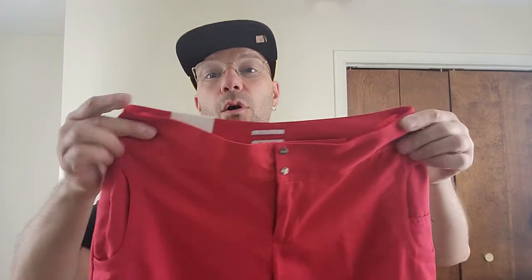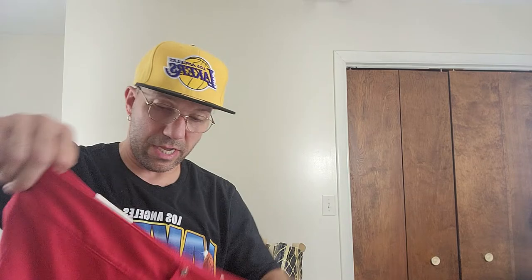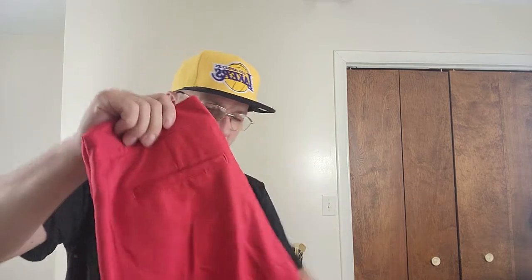And then I saw these and was like, okay, we're grabbing these. These are a size two, IZOD. Look at the price on them — they were $56. This is the kind of stuff you get out of Macy's or JCPenney. I don't think they sell IZOD in Walmart. These are just golf shorts, but they're brand new and still have the tags. We should do okay with them. Red's a cool color — I think red's better than yellow.